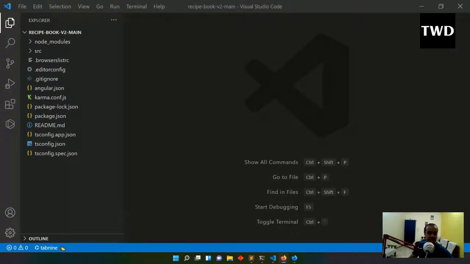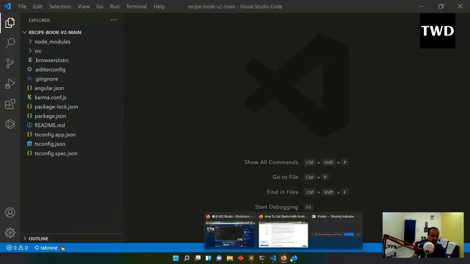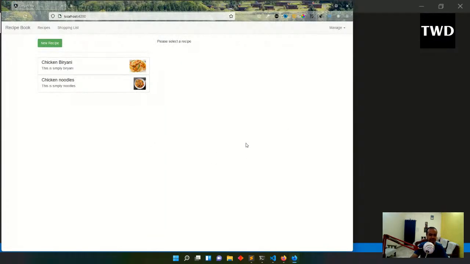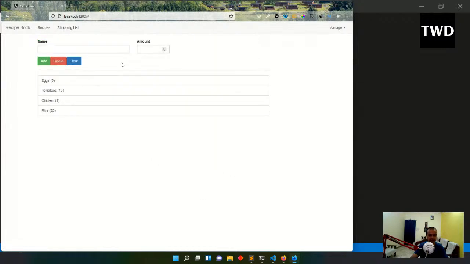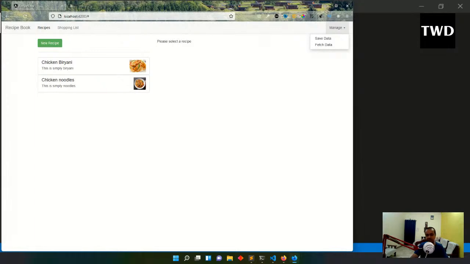Of our recipe book app, and today we are going to continue on that recipe book app, and we are going to add routing in it. So this is what we have built previously, and it is working like this. I think the shopping list was also working. Yeah, it is working, and this drop down is also working. So all these things were there. So now, as I have told, we are going to add the routing to it. Okay, so let's get started.